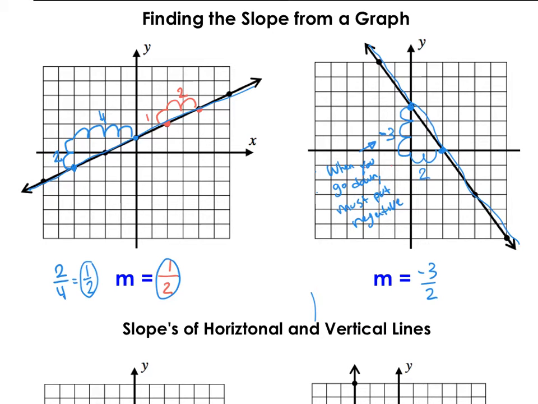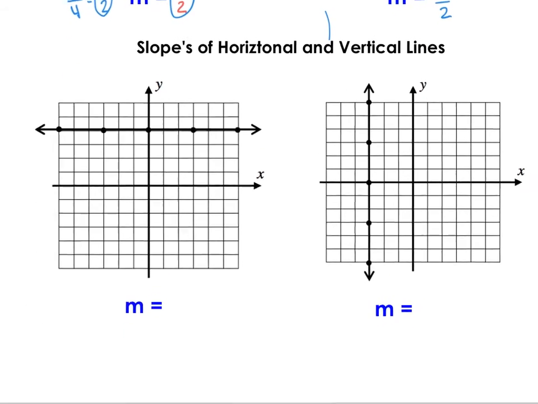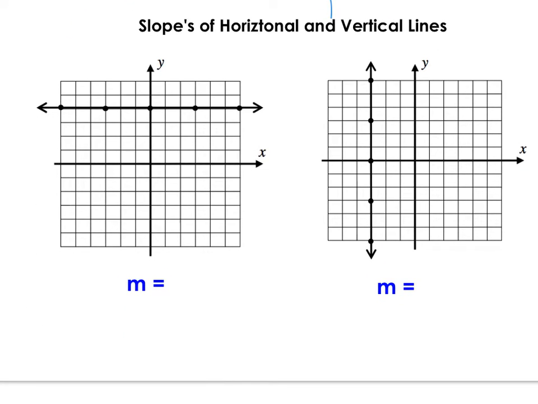Now we're going to keep going. We're going to check out these 2 right here. This is horizontal and vertical lines, finding the slope of these. And it's a little different. So I just want to remind you how to find the slopes here. Now, I have a horizontal line. This is horizontal, by the way, the first one. You'd pick 2 points like you always do. And let's see. To get to these points, I would go up 0, no up, and then I go over 3. So since I'm going up 0 over 3, well, 0 over 3 can be reduced, and that reduces to 0. And what you might remember is that the slope of all horizontal lines is 0.